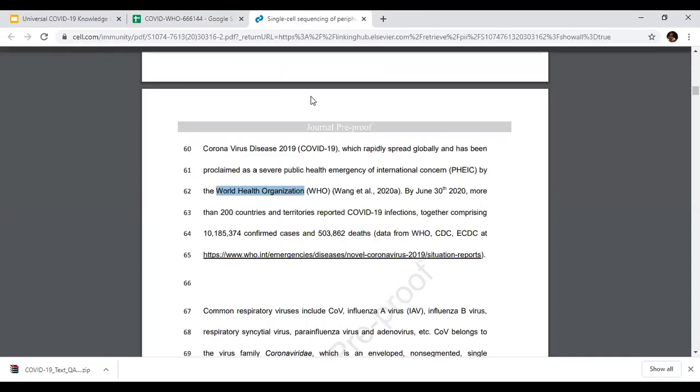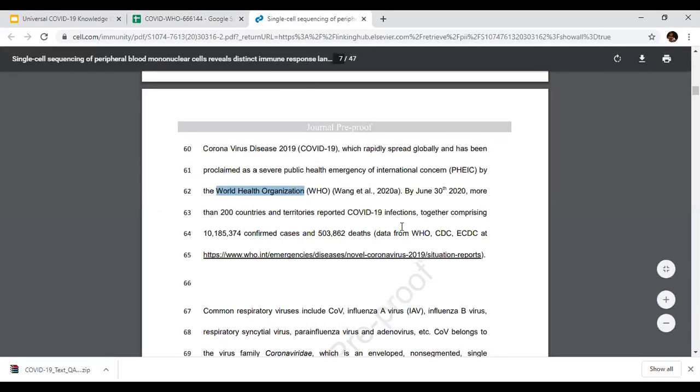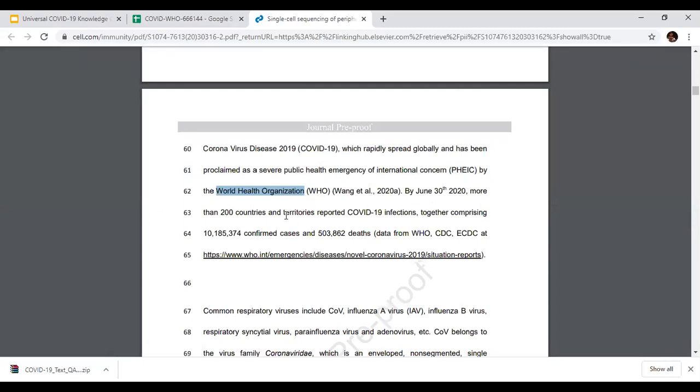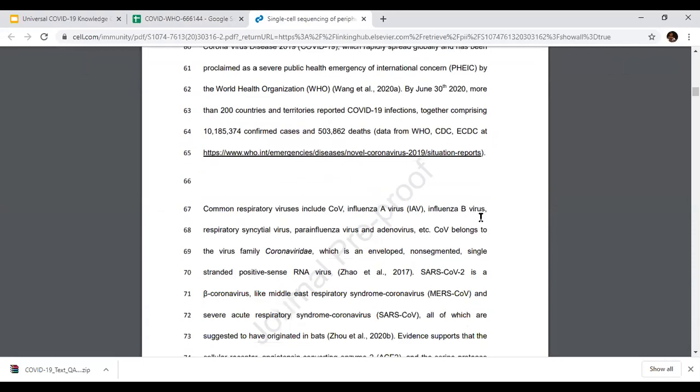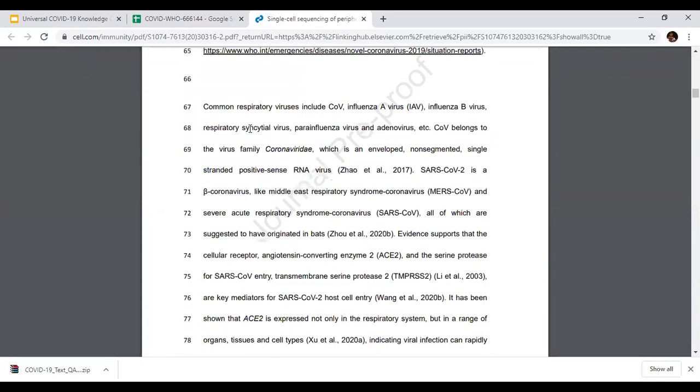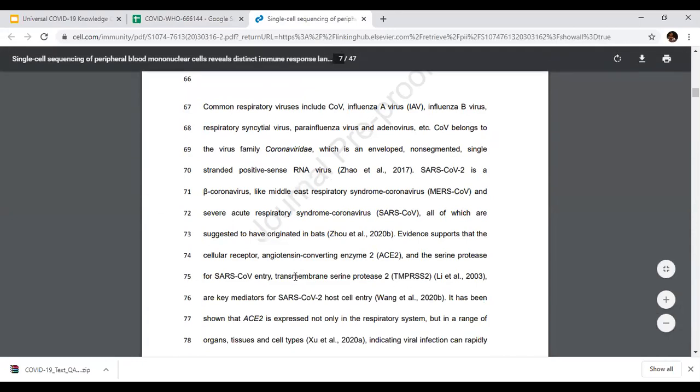Now, the next line is more of statistics, which will change from day to day and from one region to another. Even within the same region, they'll change, of course, with time. This is not something which I consider as really important for mentioning in the curated data set. This will not be useful. You have the next line, which is quite useful. This is actually the main part of the paper.